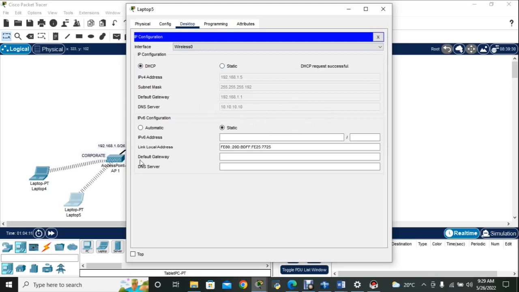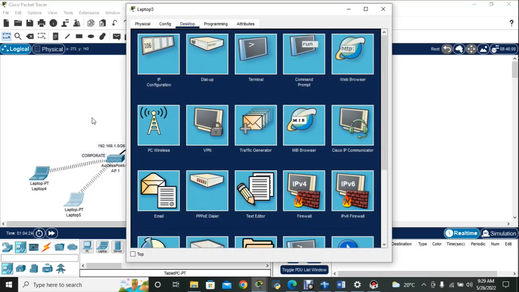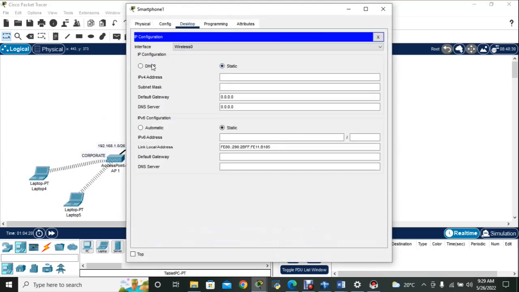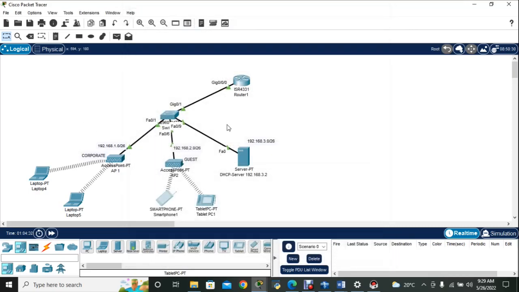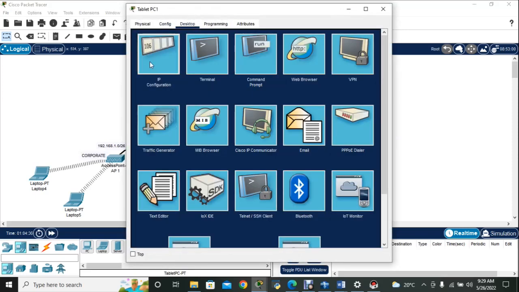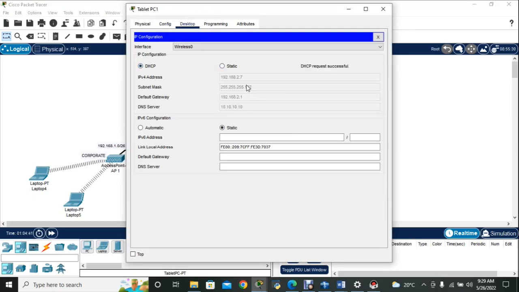It shows that these devices are in the 192.168.1.0 network. So they are all good, all fine, all okay. I can come here also and check and refresh. Maybe they have been assigned a different IP address. Oh wow, okay. These guys are still fine and okay. I think they are fine.